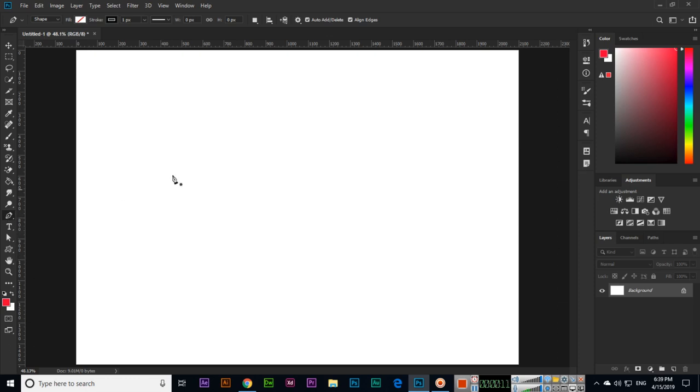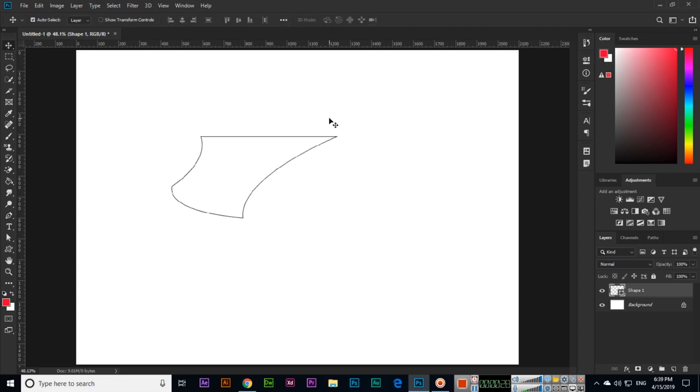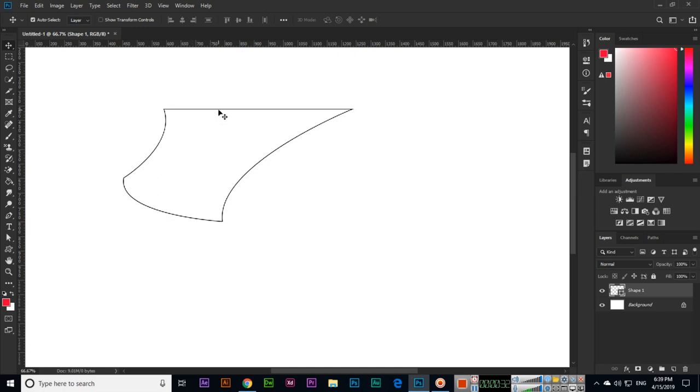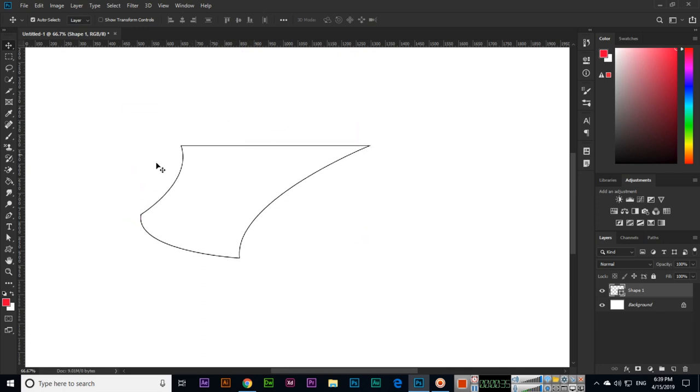So, for the anchor point tool, if you click here, this is an anchor point and a straight line. Then we create a curve, then I will create again one more curve and then again one more curve. Now you can see this is a shape. It happens sometimes when we are designing logos that we want a curve here.